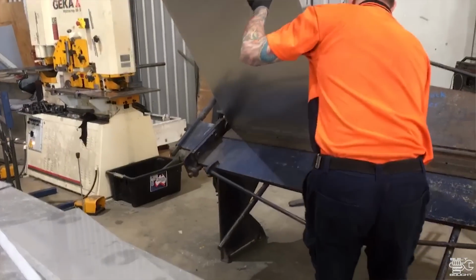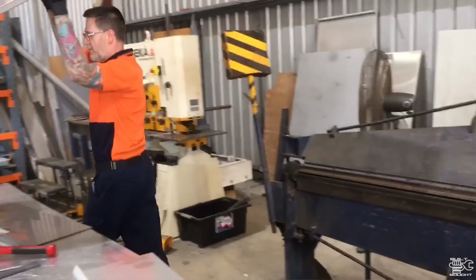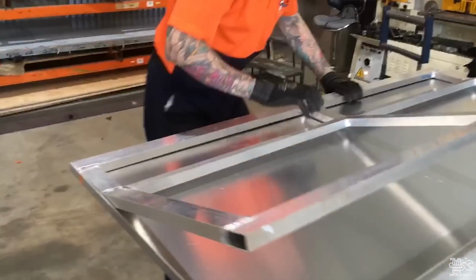Alright, good morning guys. Now, the Canopy has spent the last few days at the old man's workshop. They've done all the skinning up for the frame of this thing. What they pretty much did is use the big guillotines and the benders they had at the shop there to cut out the roof and the floor. And they've also done the doors as well. So as per our frame that we've made, they've folded it up to match that perfectly.